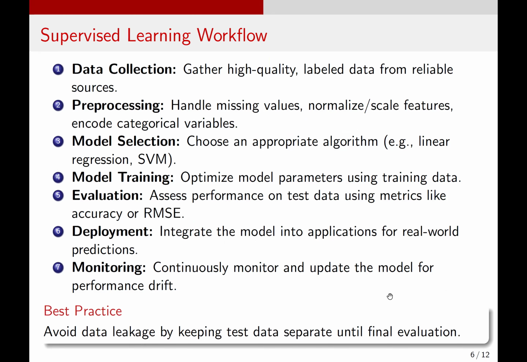Then we have model selection. You want to choose the appropriate algorithm that maps your features to your label, right? For example, linear regression or SVM. Linear regression is one of the most popular. If you're thinking about machine learning algorithms, the first thing that will most likely come to your mind is linear regression. That's why my fourth video is a snippet on linear regression. I'm still going to talk about it again when I get to regression algorithms.